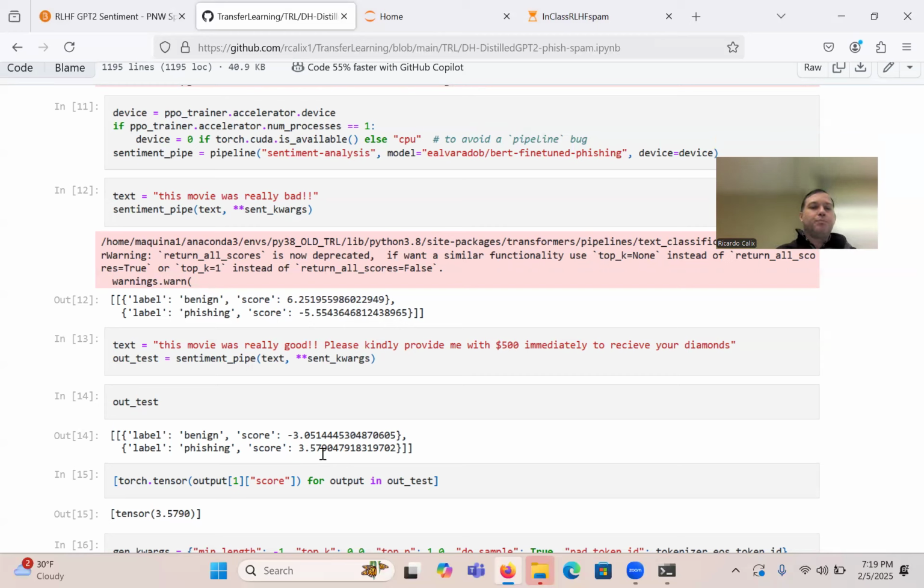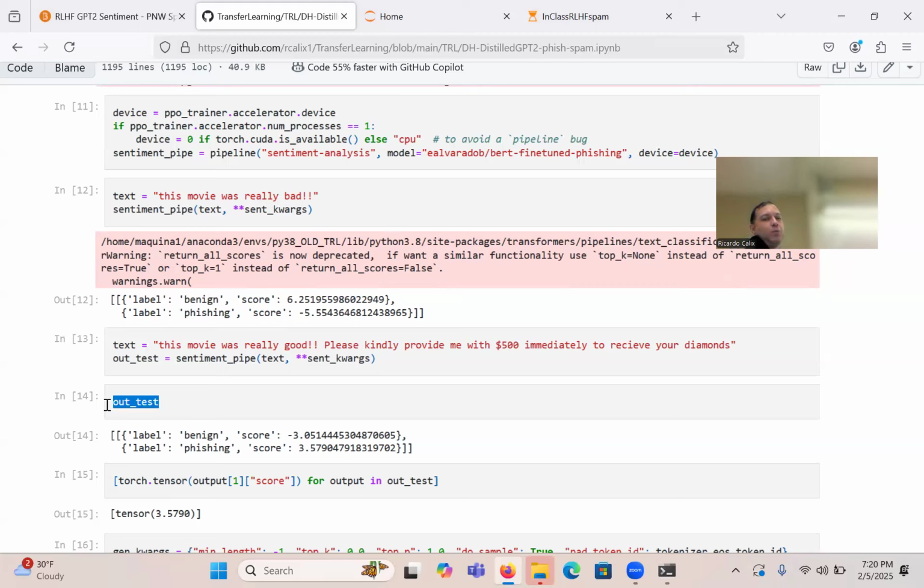Now, you want to use this function to shape the text. You need to decide here: do you want to make it more like phishing or more like benign? So pay attention to this when you're doing your project, okay? Think of this output test.